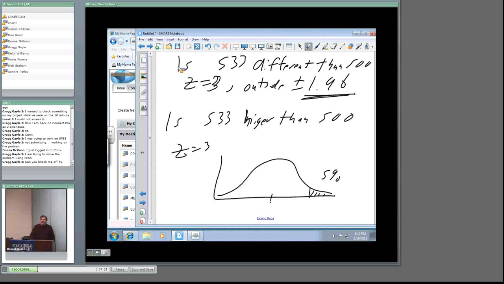What is the critical value for a one-tail test? Nobody's looking in your book yet. Okay, look at the table. Again, table on page 530, 531, table A. And I want to see that entire 5% on the upper tail. So I'm going to look at a C column of 0.05 or a B column of 0.45.